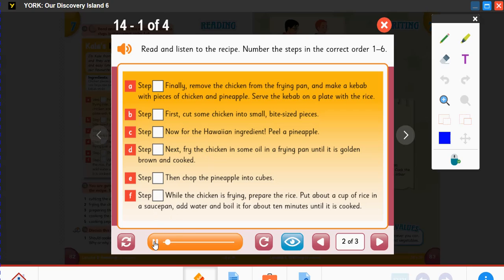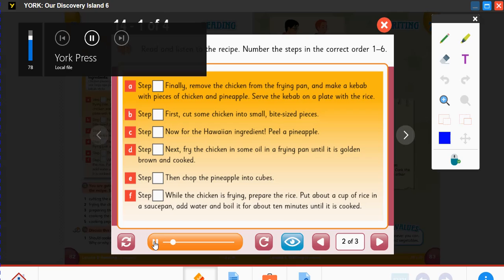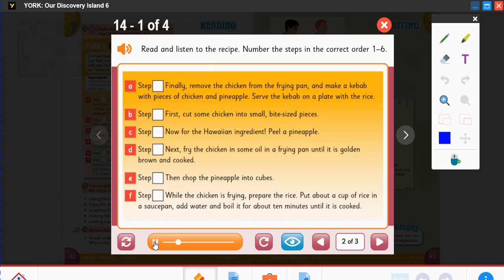Step 1. First, cut some chicken into small, bite-sized pieces. Step 2. Next, fry the chicken in some oil in a frying pan until it is golden brown and cooked. Step 3. While the chicken is frying, prepare the rice. Put about a cup of rice in a saucepan, add water, and boil it for about 10 minutes until it is cooked.